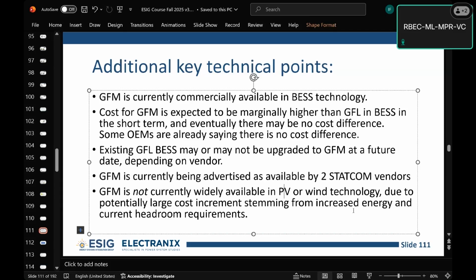Yeah, but we always talk about under frequency events when we talk grid forming, but without the extra energy, you can still respond to an over frequency event. You don't need extra energy. Over frequency and voltage. Yeah, exactly. Right. Yep. So you can resist voltage changes, which is one of the main sources of instability that we have.